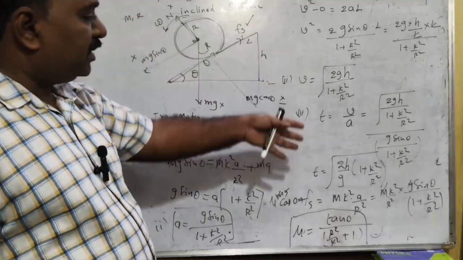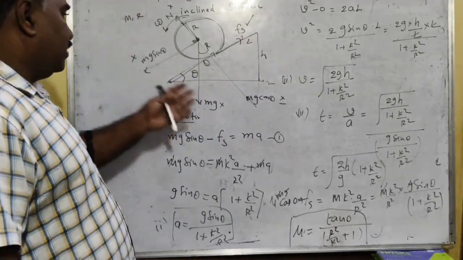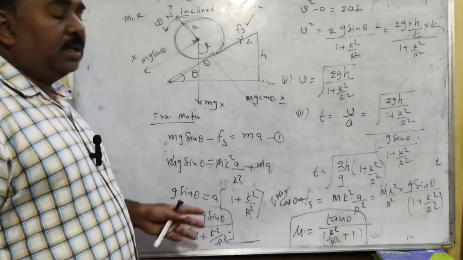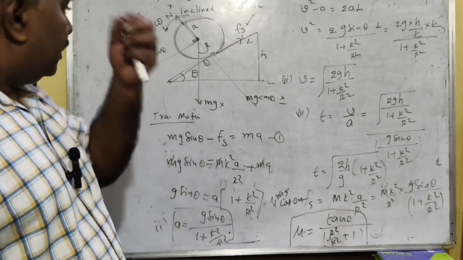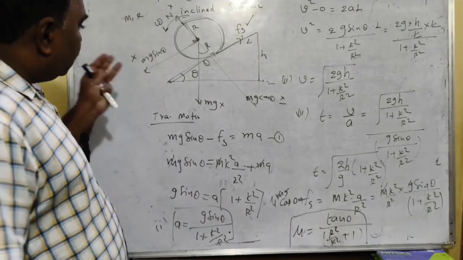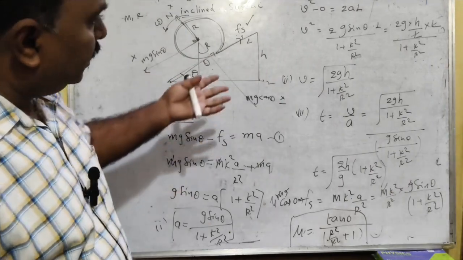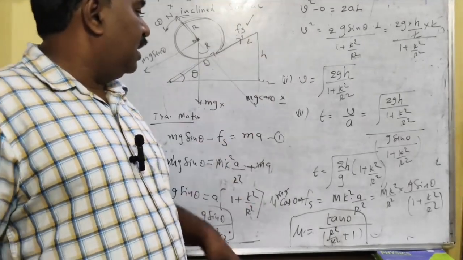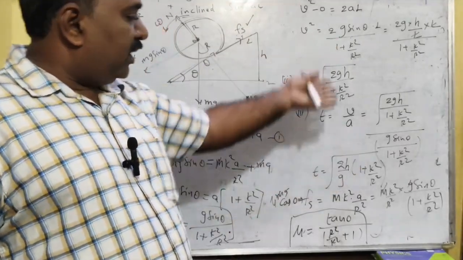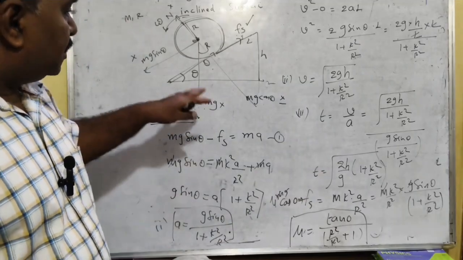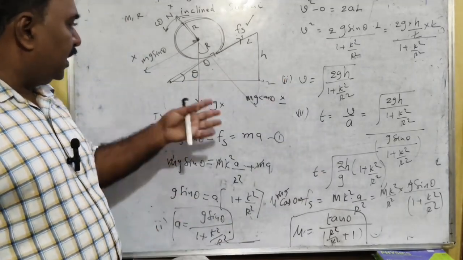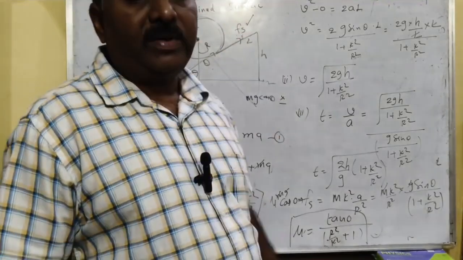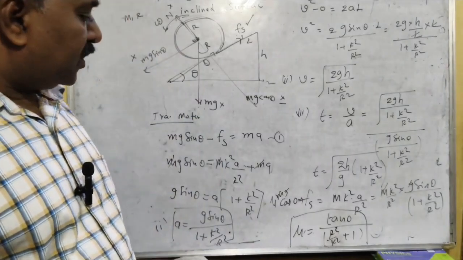According to the moment of inertia, by substituting that we will get the answers. For a solid sphere 2/5 m r square, for a disc m r square by 2, for a hollow sphere 2/3 m r square, and so on. By substituting all these values we will get the results. Similarly, they ask questions such as what is the time taken to roll down for these shapes. When you know this formula, by substituting we can find it very easily. Or sometimes they ask for ratios. By using all these formulas, without solving, just by estimating, we will find the solutions. Thank you.